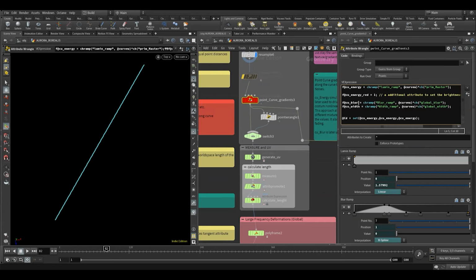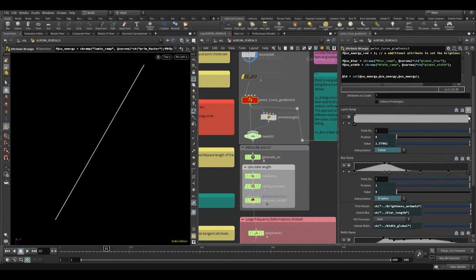I have a blur attribute already in the curve, so I can distribute it evenly even if I have this band-like geometry, and also preview the brightness settings by converting it to color.